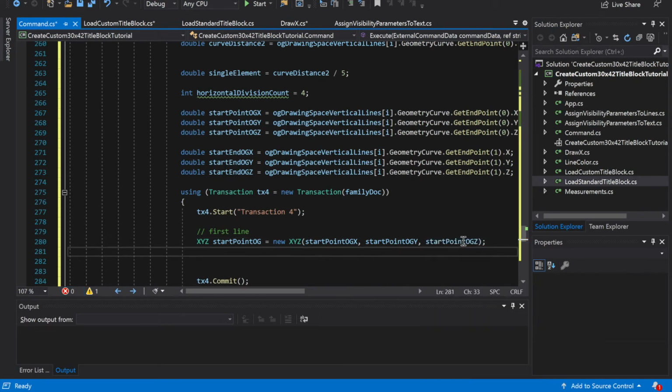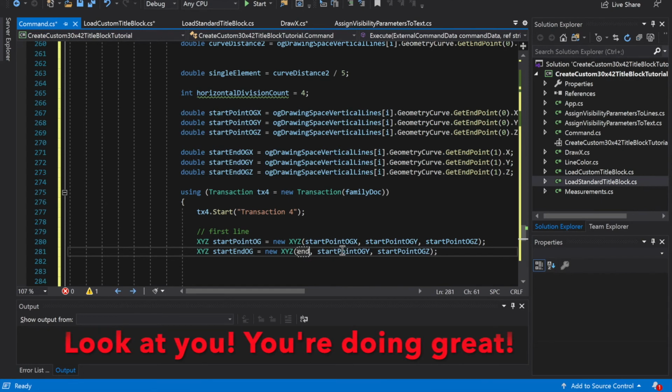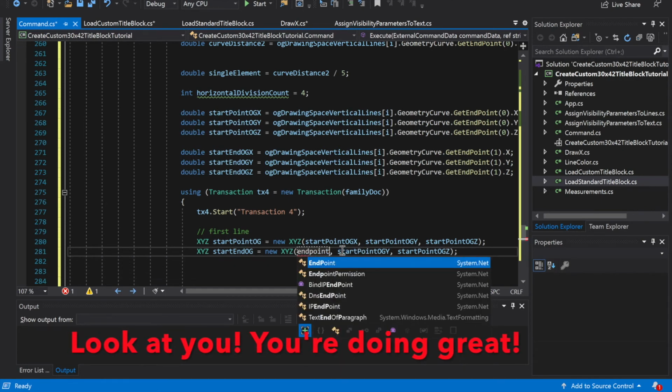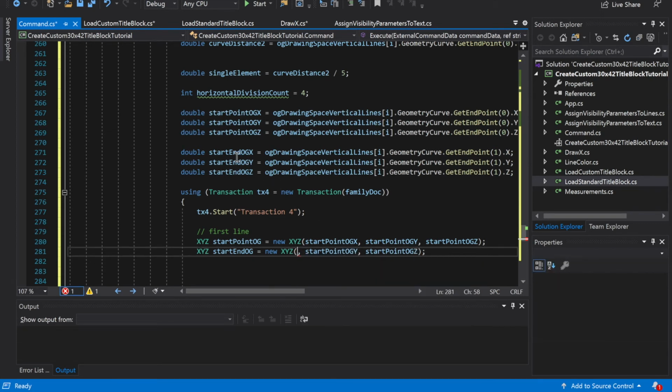All right, and then endpoint, pretty similar. Just copy that. And then it's going to be the endpoints. So endpoint. Sorry.